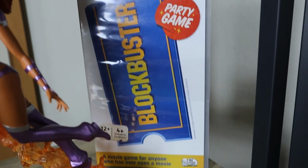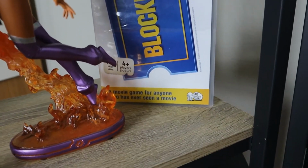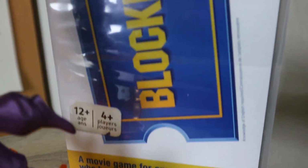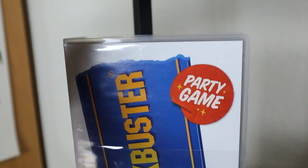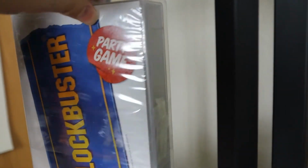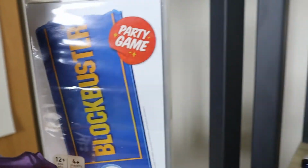So, next to that, I have a Blockbuster party game. As I said earlier, I worked at Blockbuster. I was the manager of Blockbuster. And I got this for my birthday. I've not played the game, so I can't tell you if the game's any fun. But, you know, it was a gift, and I wanted to put it on my set, so that's why it's here.